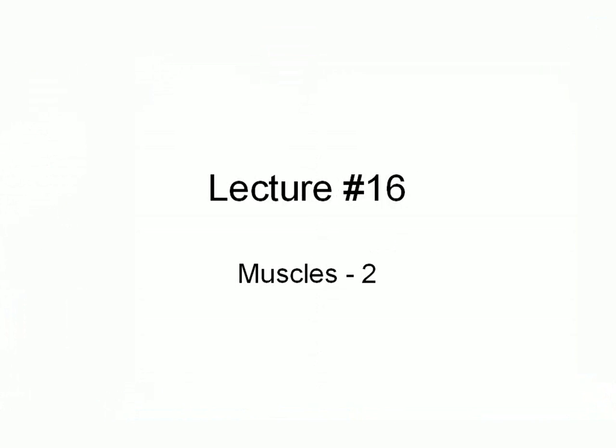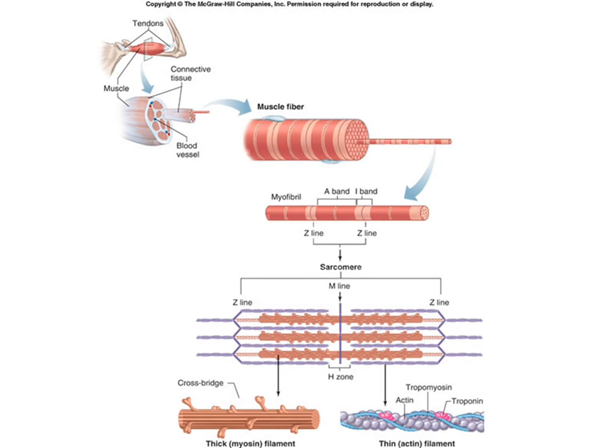This is the second muscle lecture, lecture 16, focusing on the muscles of the upper limb. Again, I like to look at this picture a lot because I think it's a great overview. Right now we're still up here. We're still just talking about gross anatomy of muscles. What can we see with our eye?